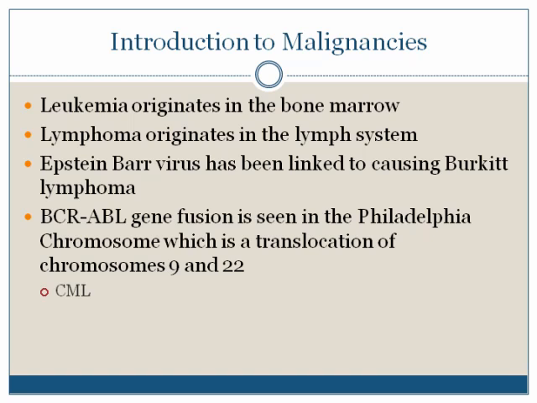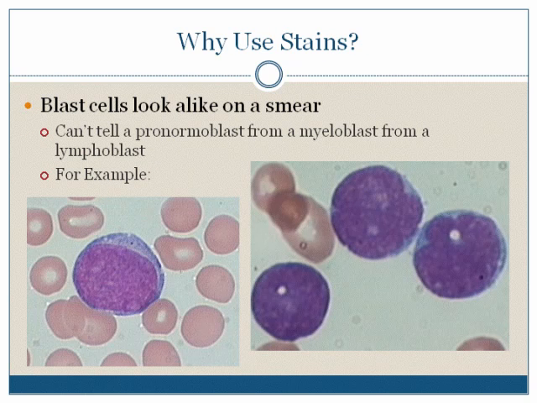All right, so we are going to go into our last two chapters on this portion of the review. These are going to be chapters 30 and 31 on basically cytochemical stains and cytogenetics. We're going to concentrate mostly on the stains. So the first question here is, why do we even use stains? One good reason would be blast cells. When you're looking at a blood smear and you're seeing a lot of immature cells, such as blast cells, you're not going to be able to tell if that blast cell is a pronormoblast, a myeloblast, a lymphoblast, a monoblast, whatever.